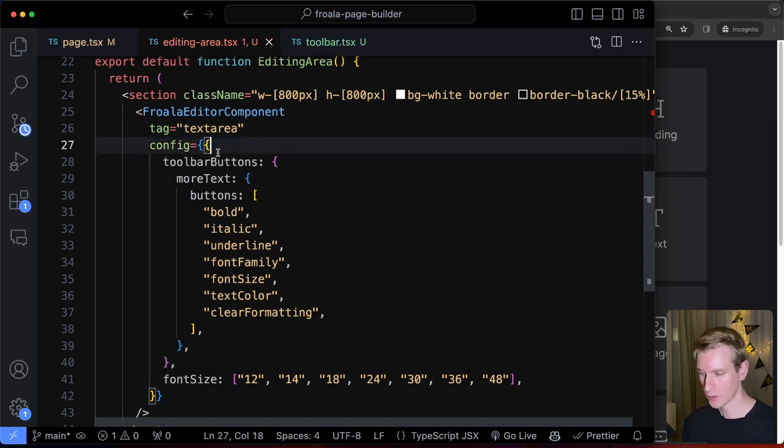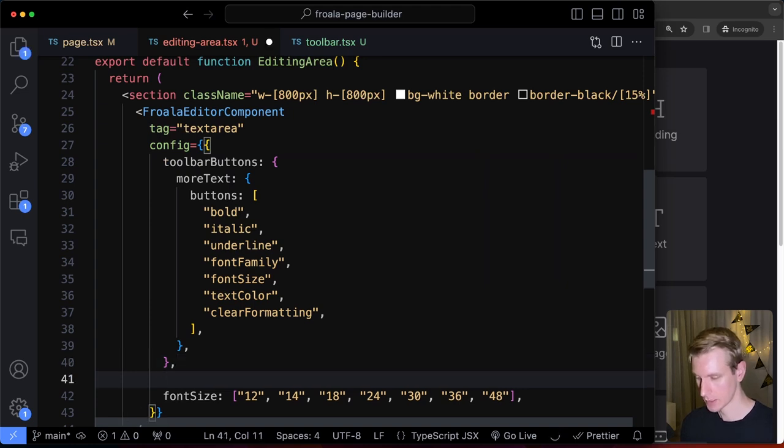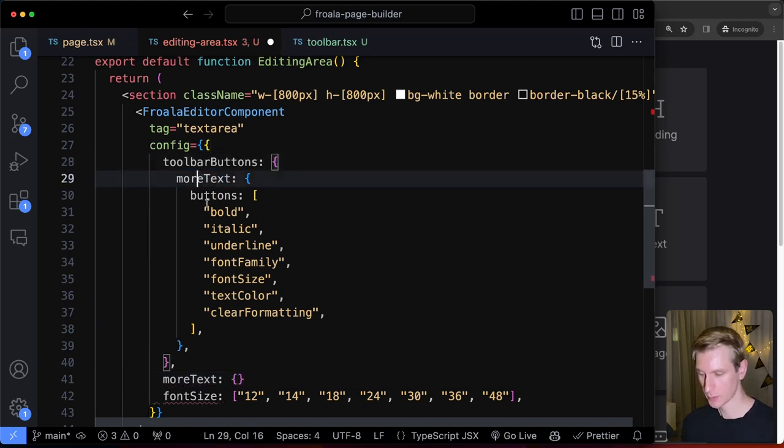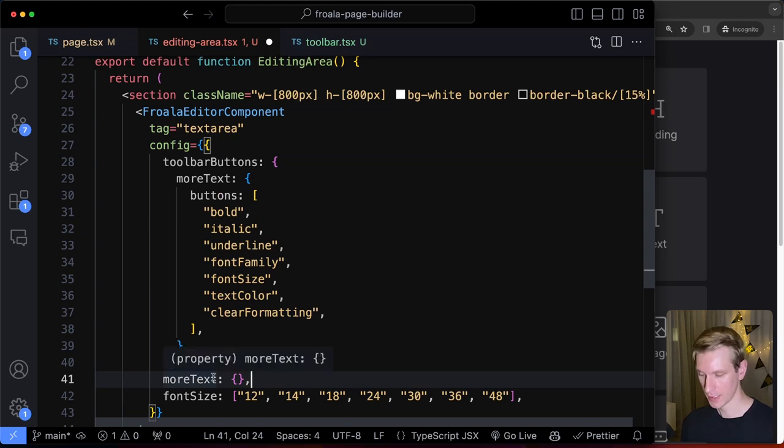But what if I try to add something here to the config that does not exist? Maybe I think there is more text here as the name of some key. Right, so maybe more text, of course, is part of toolbar buttons, but maybe I think it's part of the config object here. So now if I try to do this, I don't get any warning. I don't see any red squiggly line. So I'm making a mistake here, and I can make it even more egregious. I can say blah, blah, blah, and I don't get any warning here. So why is TypeScript not helping me out here?